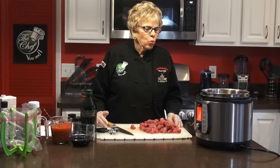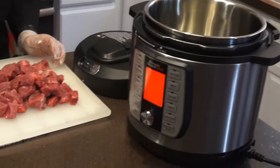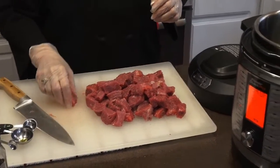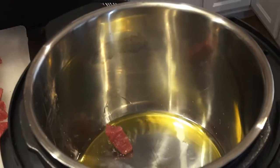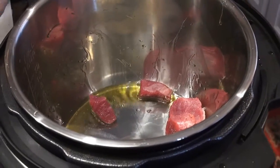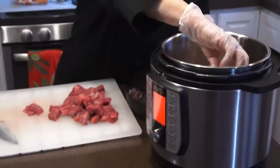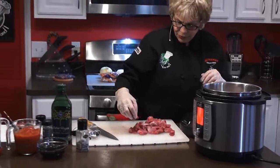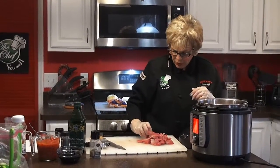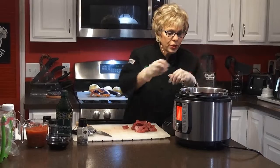We're back. Now that the wonderful olive oil is starting to sizzle, we are going to put the beef in there. I put salt and pepper onto the beef, and I love pepper, so I'm going to put a little bit more pepper on it. This is going to be a great beef stew. You want to brown it on both sides of the beef, and then we turn it off. By that time we have all of our vegetables done and ready — we're going to peel and cut them and then gradually go through this whole thing.